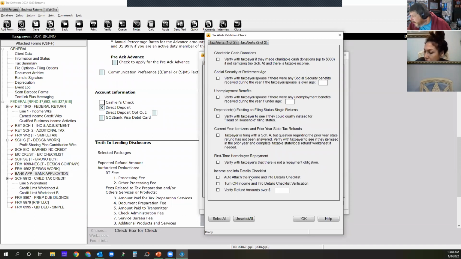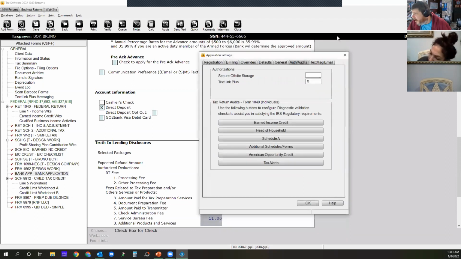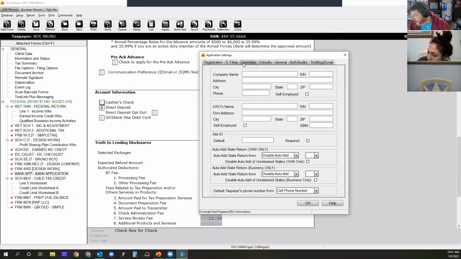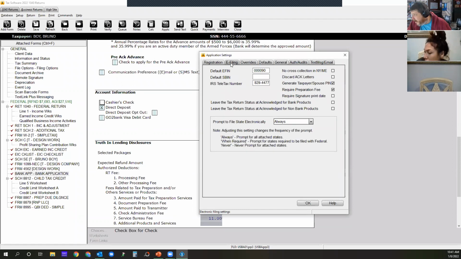I'm trying to remember. It looks like they took it out. I could have sworn it was inside, maybe like here. Four years ago they created that alert because so many people were complaining about this area, and I thought they did, but I don't think any of us ever used it. Yeah, it was here at one point, and I don't know. It appears that they moved it, or they took it out altogether, and I'm thinking they took it out altogether.